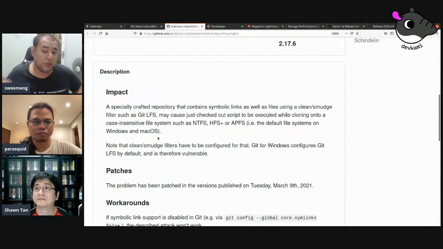It's on Windows or even on macOS. The latest update to Git fixes this, and you will not have any problem.